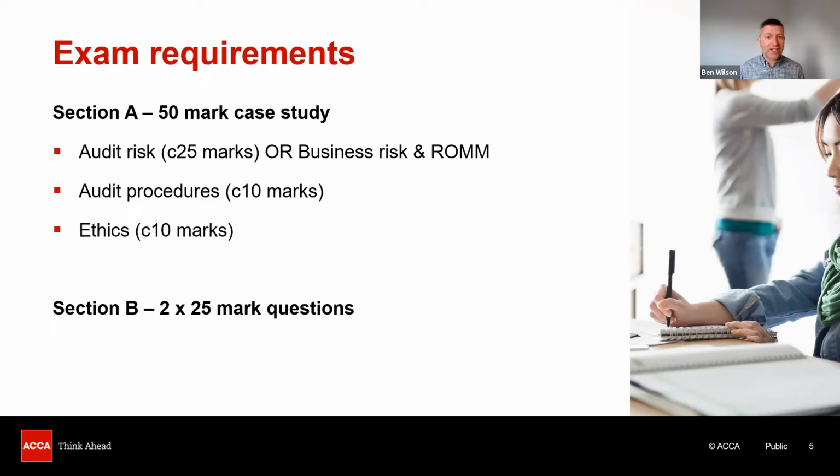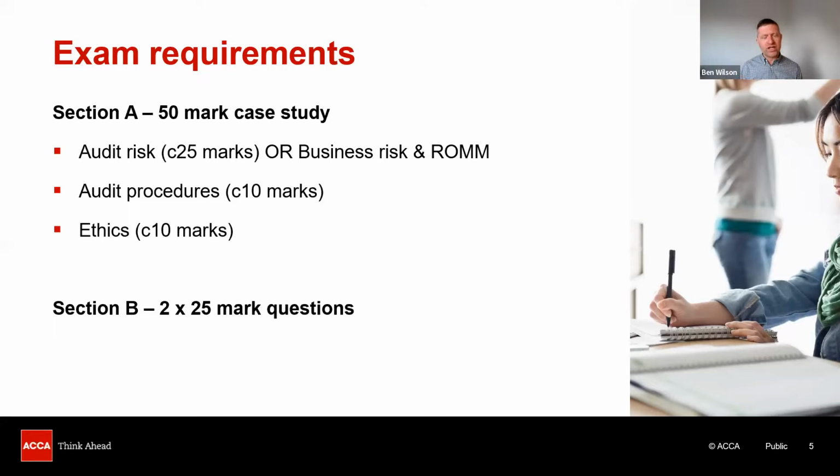Then in section A, we're always asked about ethics. There's always an ethics requirement. Normally, we get a little exhibit, an email or something that tells us something dodgy has been going on. And your job is to analyze, assess it, and normally suggest actions for the auditor to take.